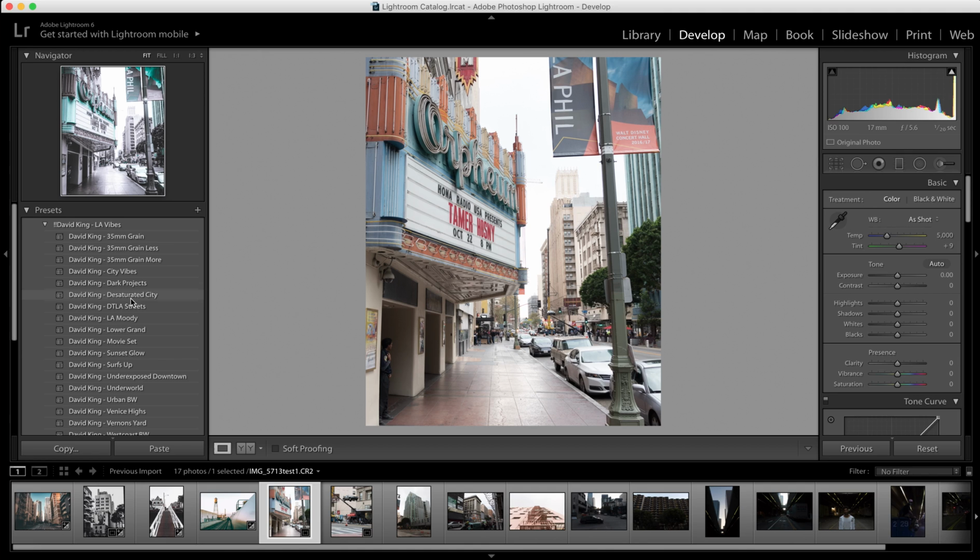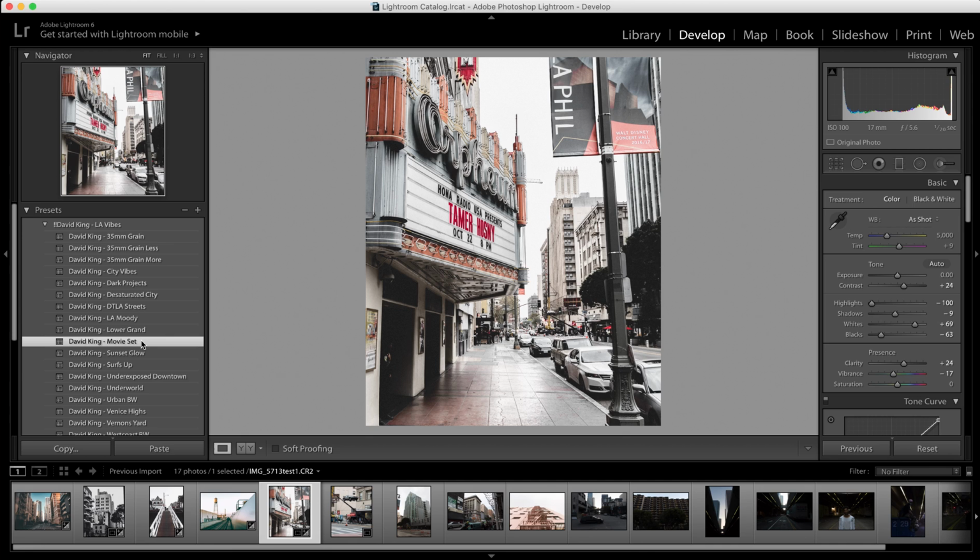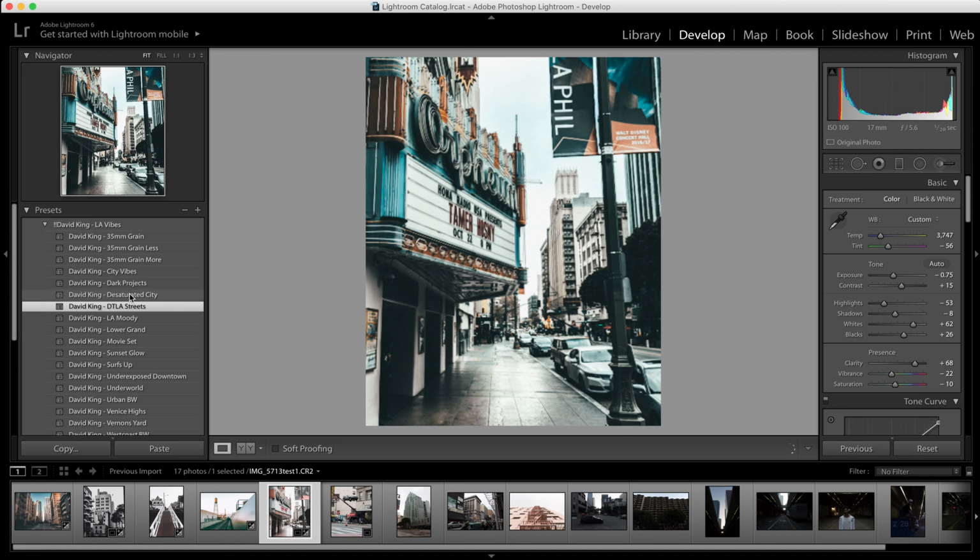This one I like a lot. This was my, I believe this one, yeah. This one has a real nice look to it. I don't know how to describe it. Yeah, it looks nice. Again, scroll through here. Here's what we said. It looks pretty nice. Kind of gets rid of those blues that I like. Here's one that's only leaving the blues in.